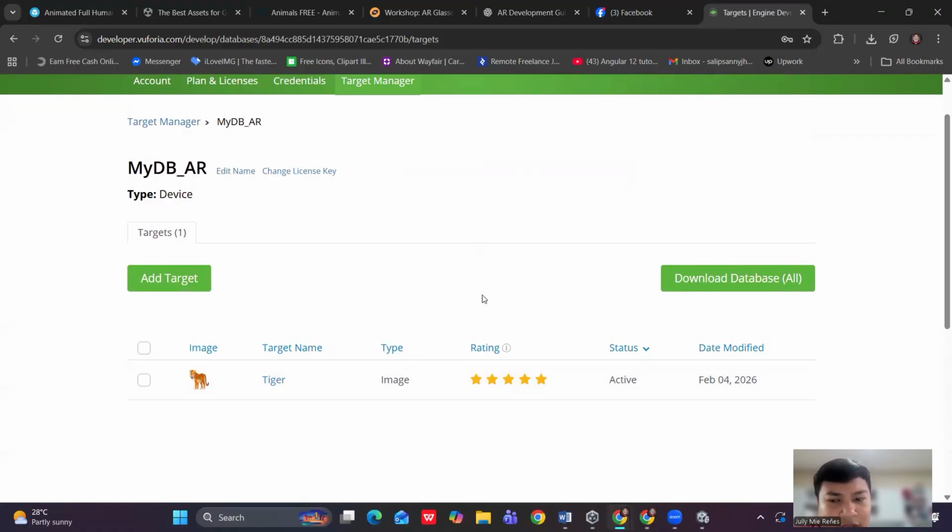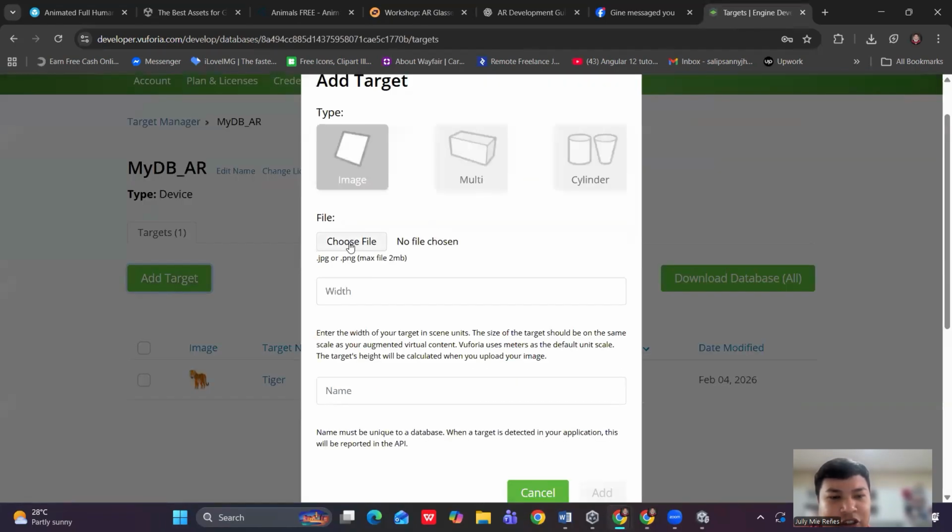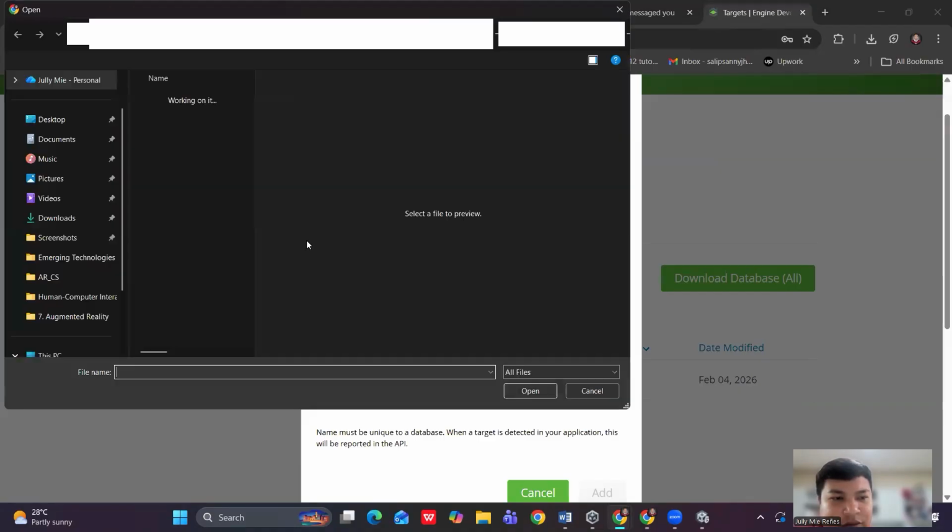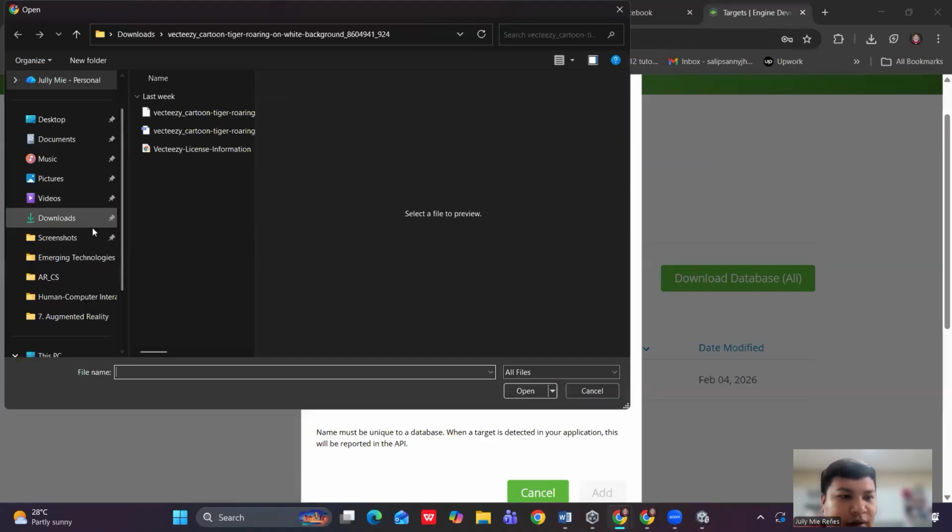If in case you haven't uploaded your targets yet, just go ahead and add target, then choose image. Upload the one that you created last time, the crocodile image that you designed.